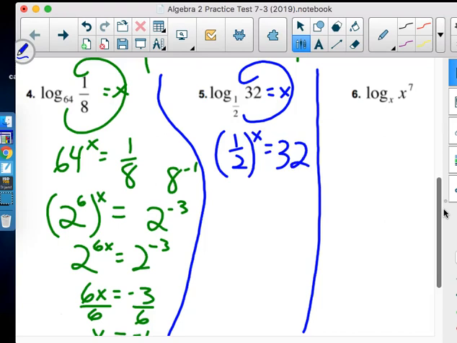It's a fraction, and then it's not. So what happened? Had to be a negative. And then the 2 had to become a 32. Oh, I think we just did that. Oh, we did 64, didn't we? No, we did 32 in another one. 2 to the what is 32? Fifth.